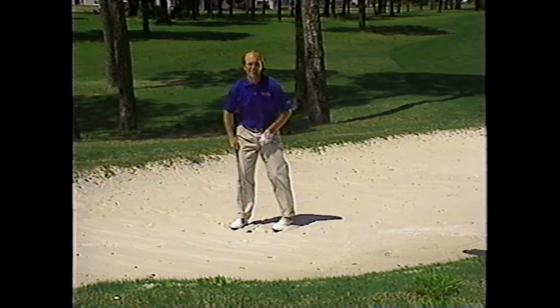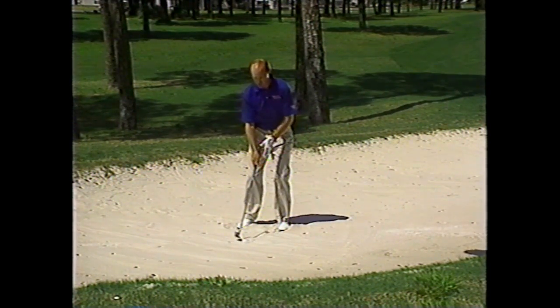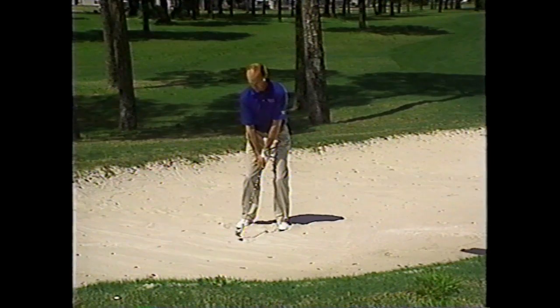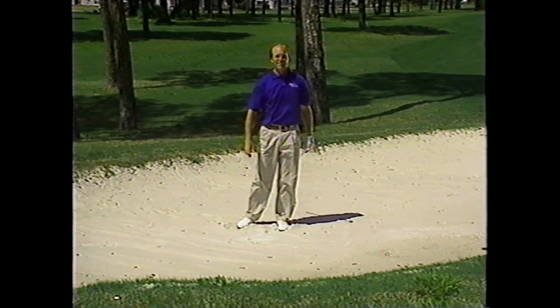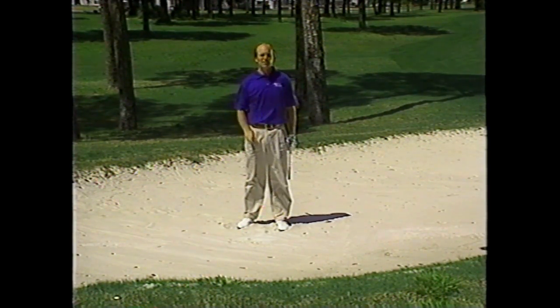How do you like that lie? Now with the Alien Wedge, the only thing I have to do to play this shot is just turn the face in a little bit more and put the same swing on it. Comes out the same way every time. Just try these tips. I think they'll help your bunker game.